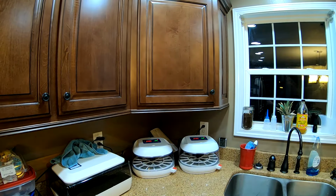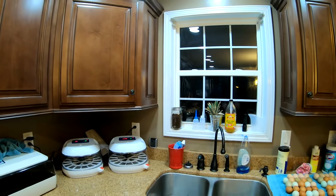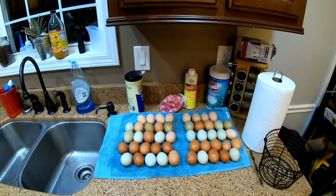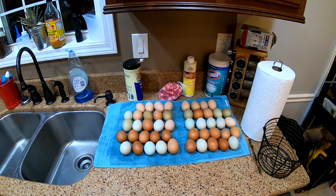So we had a bunch of eggs locally and we got a couple non-local, so we're going to throw those in here. Let me go ahead and show you the eggs real quick so you can see. So these are the eggs. We're going to do half dry, half wet, and that's it.